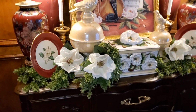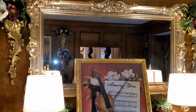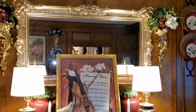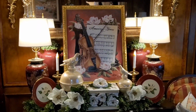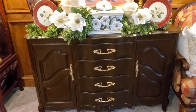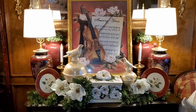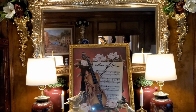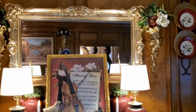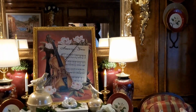And I love that French country look. French Riviera, French country, Tuscan, whatever I like, that's what I put in my home. I don't dress my home for someone else, I dress it for me. And you all just remember that. Don't try to keep up with the styles or the decor, because it's always going to go out. But one thing I can say, traditional and French country are always in, and you can always mix those things with anything that you love.